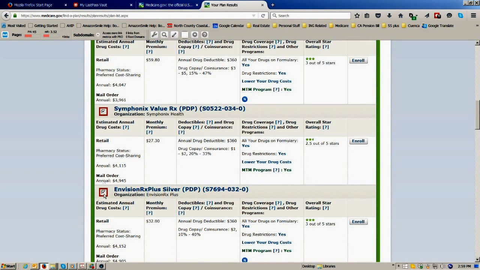And we're not going to do the thinking for you. We're just going to create the drug list. We really don't get paid to do this. Like I said, we do this as a value add. Even if you enroll in a drug plan with us, it really does not pay for our time to do this. So once we get your drug plan in, if you want to make changes to it and you're not our client, if you're not taking another plan, say a Medicare supplement plan with us or Medicare Advantage plan, then I'm showing you how to do this so you can make the changes yourself.